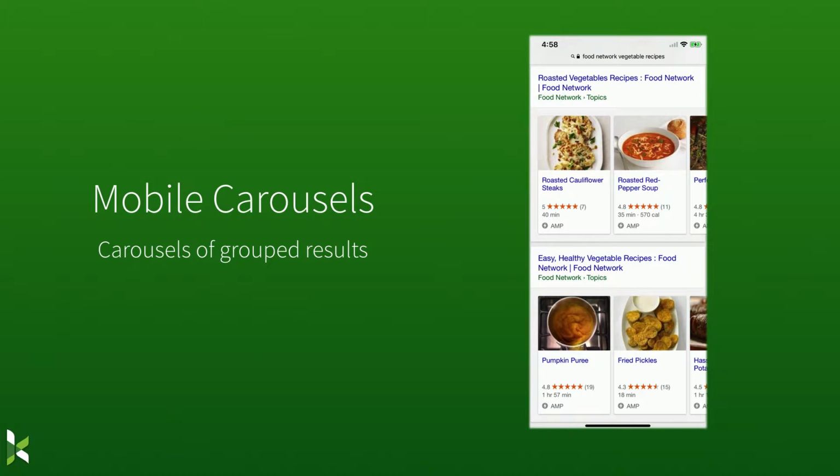Carousels. I see this sometimes on desktop. I see it more often on mobile. And again, let's face it, Google is notoriously a black box. So I can't give you an algorithm for exactly how to get something to show up. All right. I can tell you that taking these approaches and taking the time to do this stuff makes it more likely that your results will show up in these scenarios. That's about all I can say.